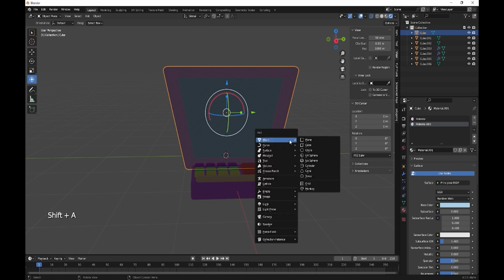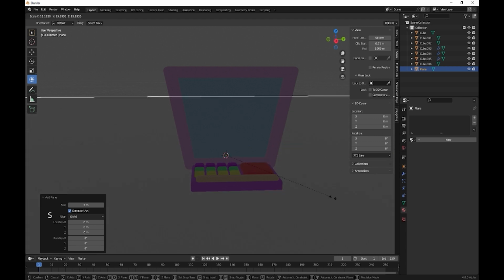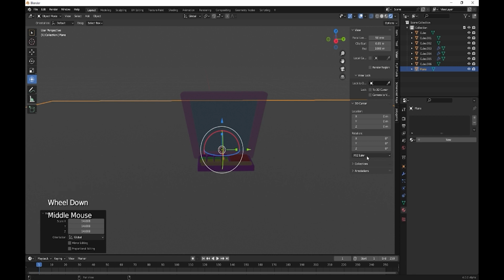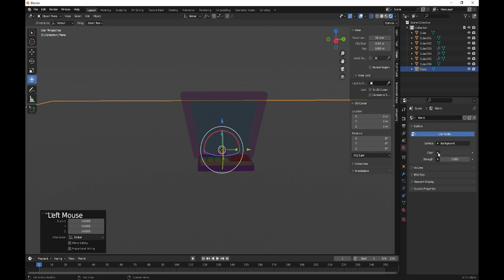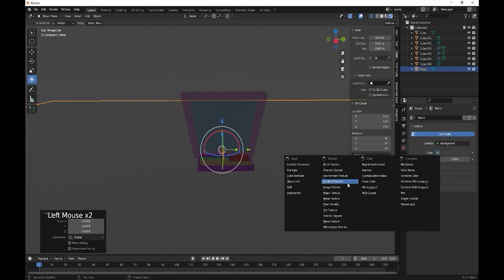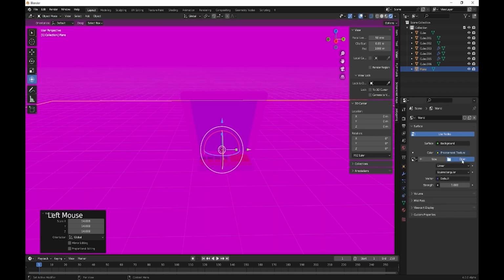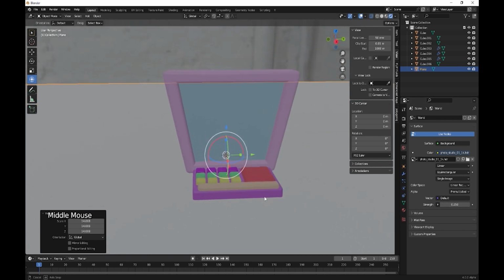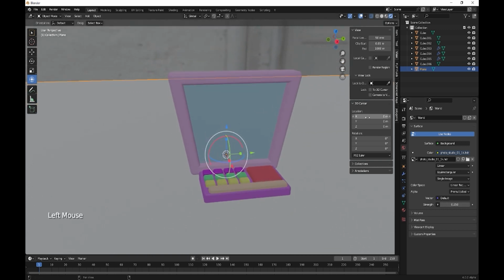Next thing we're going to do is add a plane. We'll scale that up, and I'm going to add in a light HDR. Let's see, environment texture. So this is just a studio. We're going to crank that down to say 0.25, I want to say. The floor, we're going to say it's going to be yellow.